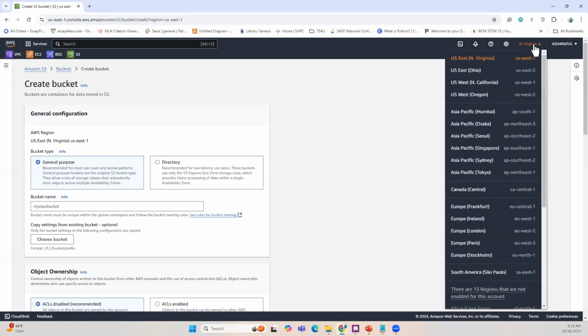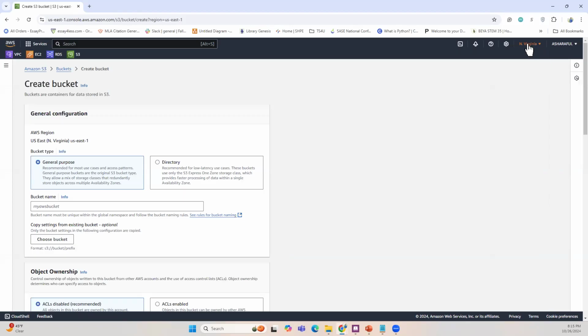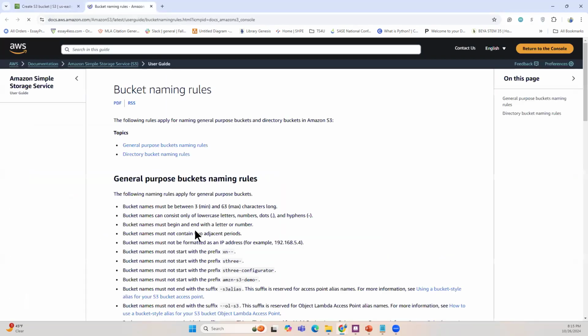Depending on the location you are close to, you choose accordingly. So I choose US East 1. Our bucket type will be general purpose, and then we're gonna give the name for the bucket. Be careful with the bucket names, it has to be unique with the global namespace and follow the bucket name rules, and you can see all the rules given by AWS.